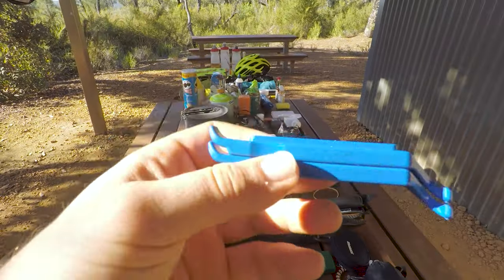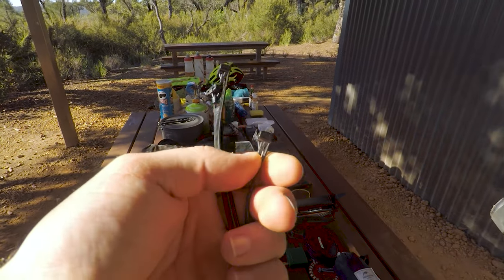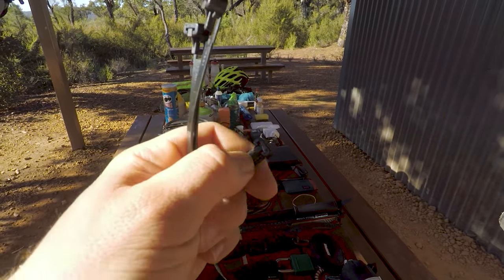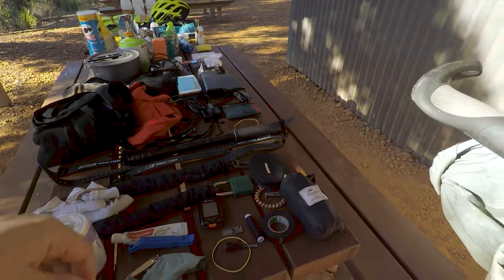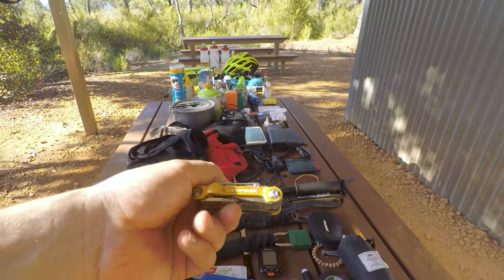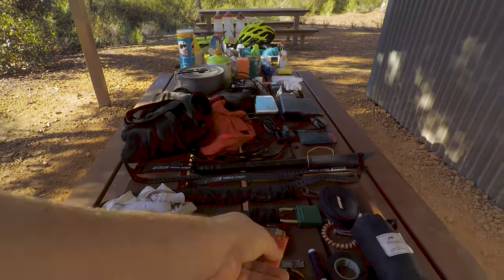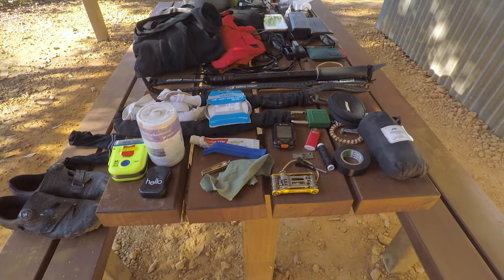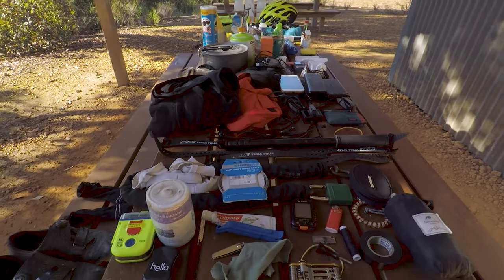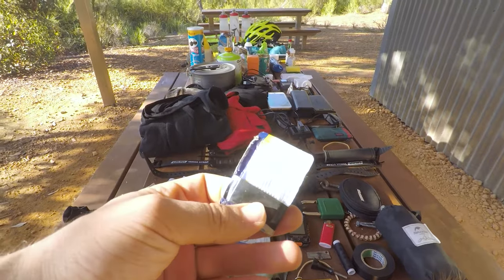There's also stuff on the other side of this. We have our tyre levers. We have some reusable cable ties — I highly recommend these, they're reusable because they have a little button you can press to release them, so you can strap things on and take them off again. They're super lightweight and I picked them up from Jaycar pretty cheaply. We have our Topeak Multitool which has a chain breaker on it — super handy if your chain breaks. A lighter. A spare shifting cable. And a couple of quick links — 10 speed. Definitely recommend taking a few of these in case you break a chain.